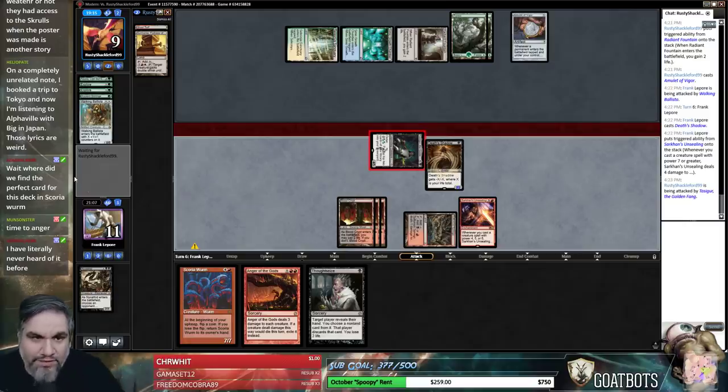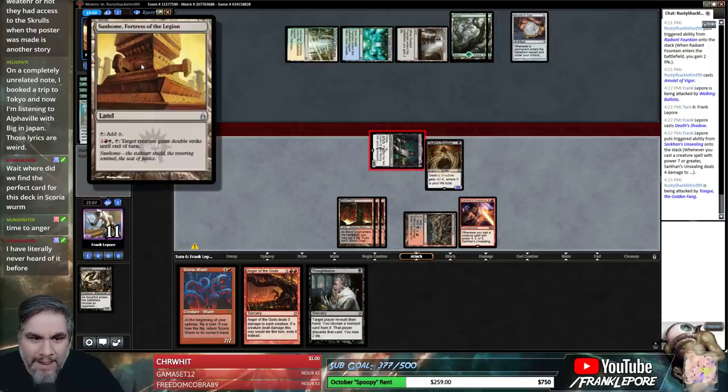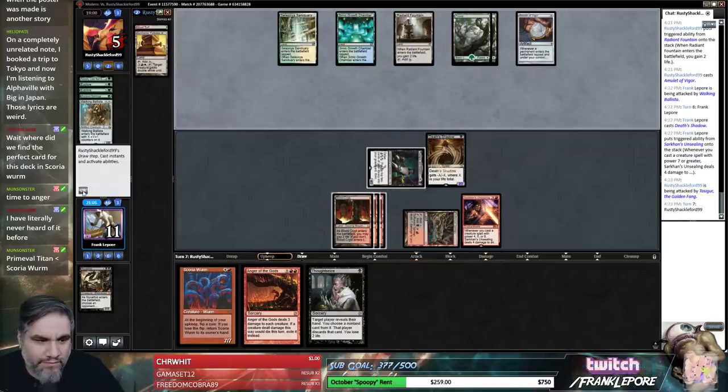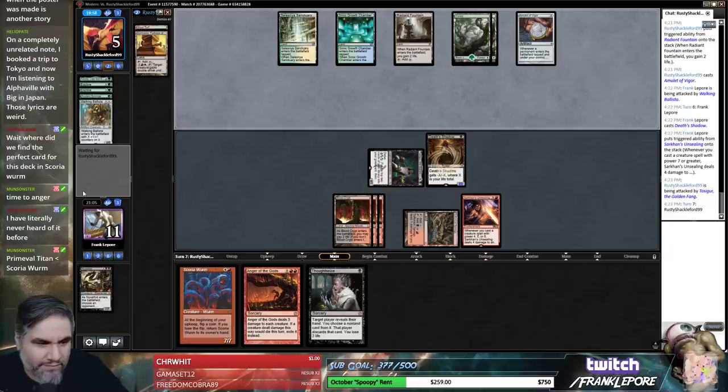Yeah, I think we just have to fade one Primeval Titan slash Summoner's Trap, Summoner's Pact. Although I don't know if that kills us or not. Wait. Yeah, we can block. It's not ideal. Scoria Wurm is greater than Primeval Titan. That is a correct assessment.